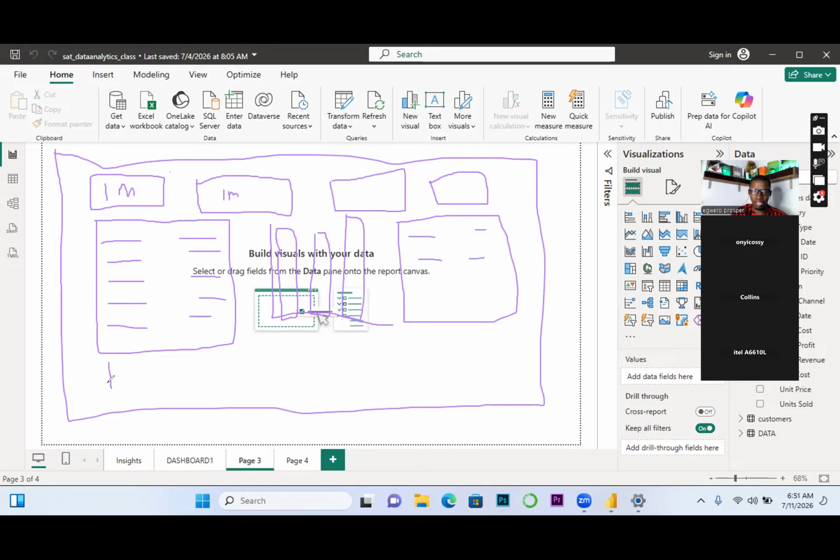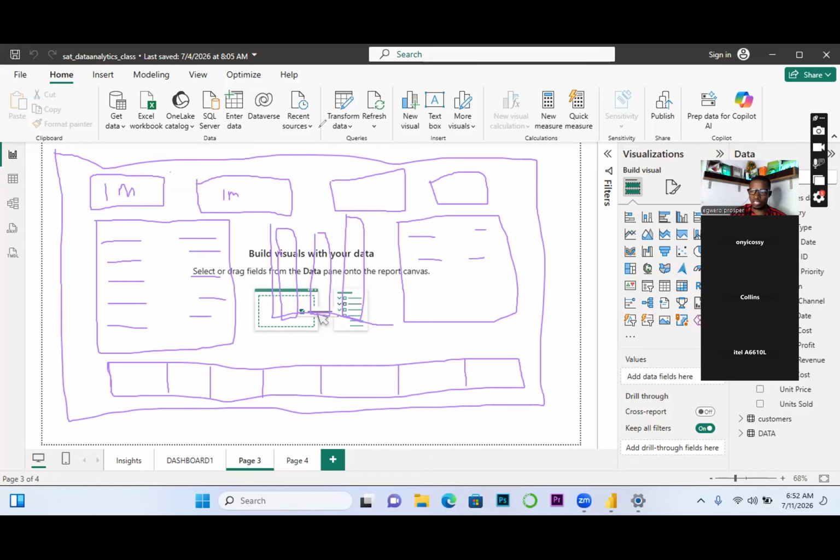Then maybe down here, I will have a slicer. I will have a technology or a system that I will be using to filter across all the reports. So which means that this my slicer, I can slice based on maybe the sales channel. So if I click on offline, then it will give me the analysis of offline here, give me the percentage of offline in this 1 million, and so on across all the elements of your dashboard.